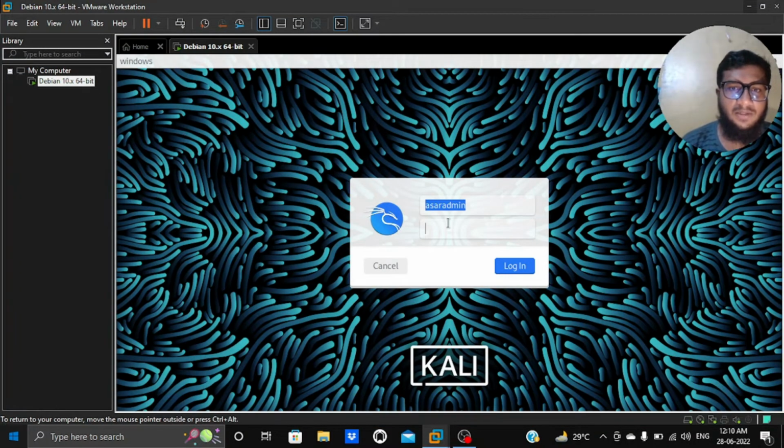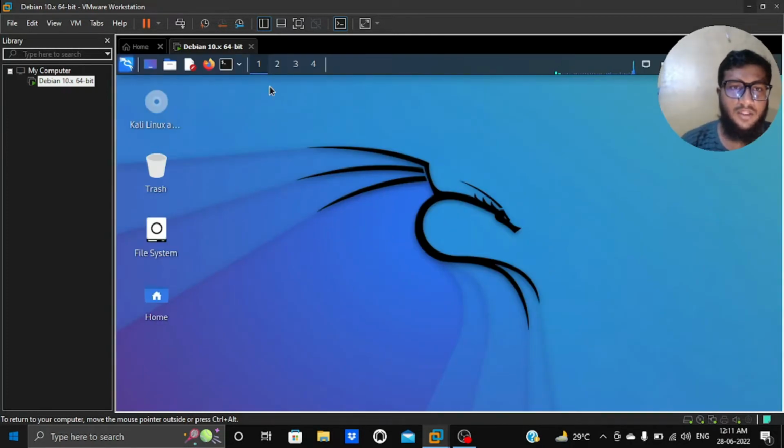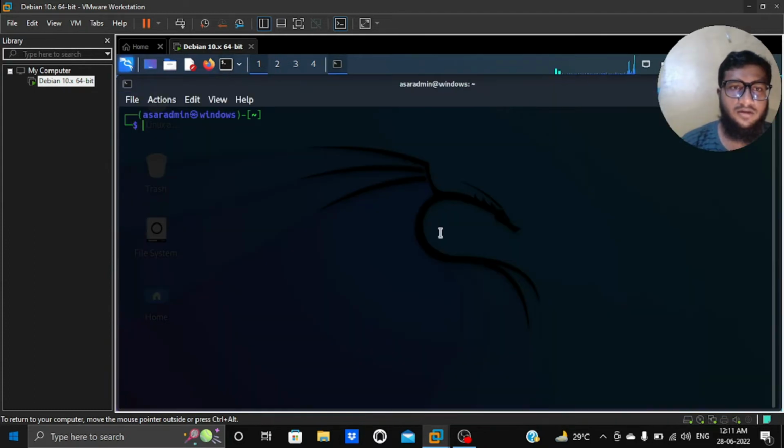Then you take this IP address and go to my Linux system. Here I am in my Kali Linux operating system. First of all, I'll enter my password here. Now I'll open my terminal and type ssh. After that, in this Kali system, we have to mention the algorithm, which is like the SSH hash key.